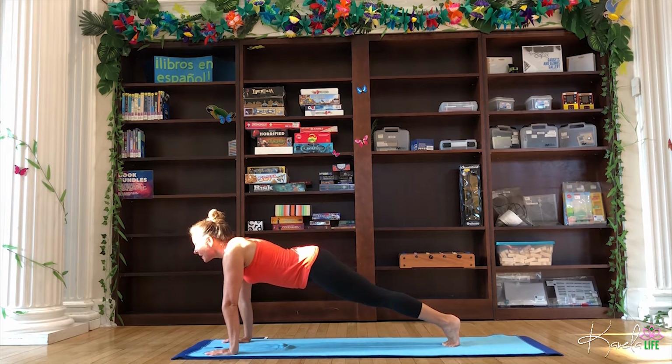Press the heels away. Press that ground away. Really pressing through the palms, opening up that upper back. Nice long neck, gaze towards the top of your mat. Waking up every muscle in the body here. Building that internal heat. Breathe, push the breath all the way down to the toes.